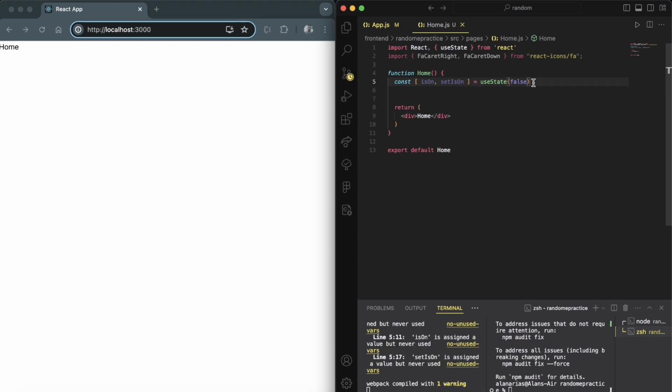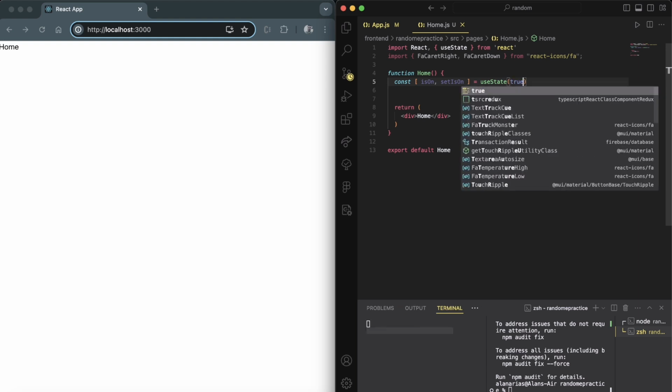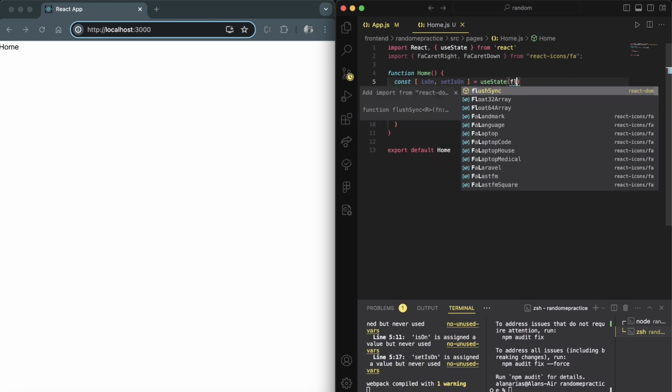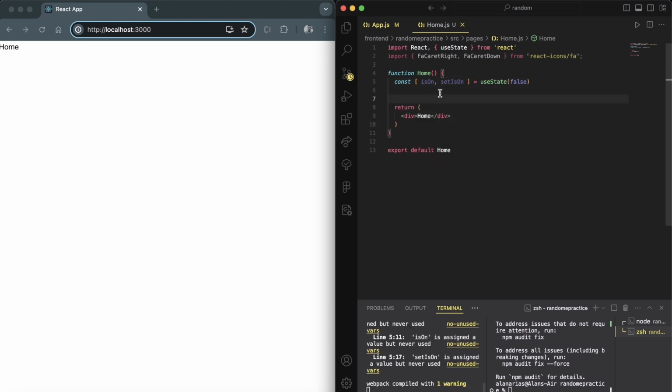Use that same concept with the caret button, right? We're going to have a caret button, in which is going to be an initial state as kind of like leveled, not showing anything. And then once the user clicks on the caret button, it's going to change to down caret button, and then it's going to turn true. Then it's going to show the rest of the information. So let's just make this false back again, and then let's continue.